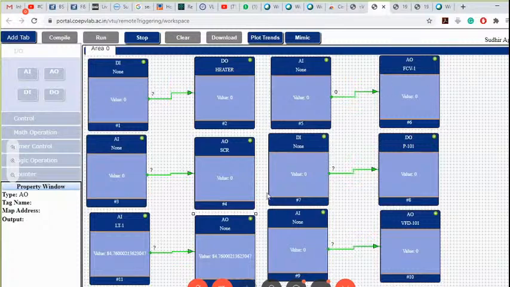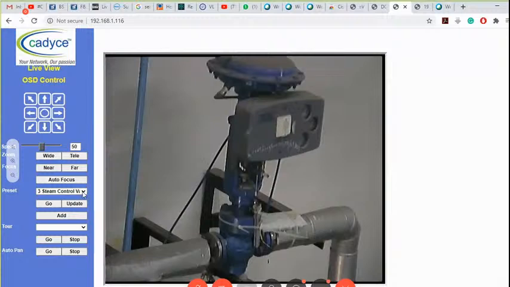Likewise for the pump, we can either start or stop the pump. But for running the pump, we have to give the RPM to the pump. So we attach a component called a VFD, that is a variable frequency drive. Now this is the configuration, and this program is built and then downloaded in the PLC, which is attached to the boiler and heat exchanger pilot plant. We have the Micrologix PLC, which is provided by Rockwell Automation. One IP camera is attached to the boiler and heat exchanger pilot plant.